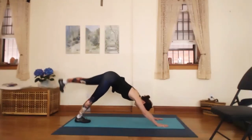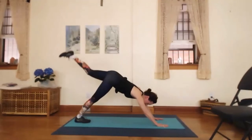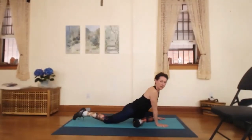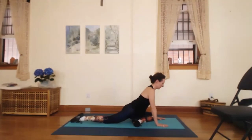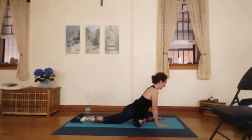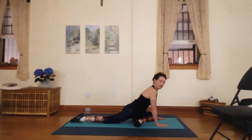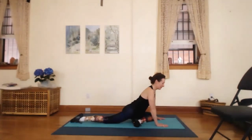Take your left leg up and back and slide ahead into pigeon on the left side. Again, modify in any way that you need to. Give this 4 or 5 full rounds of breath. Feeling a little sweaty, a little warm, and a little satisfied.